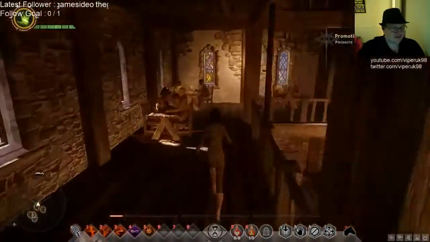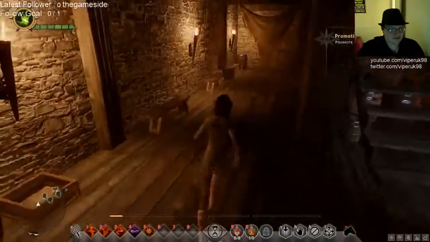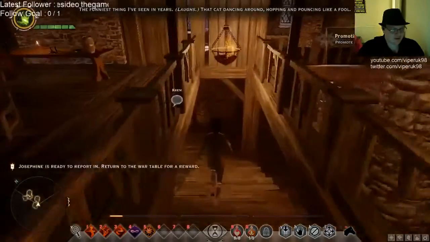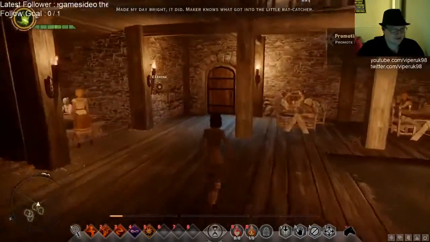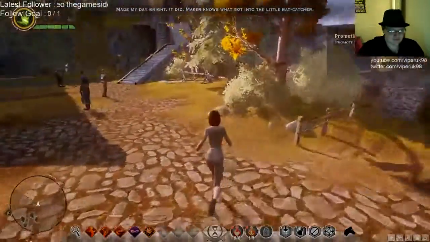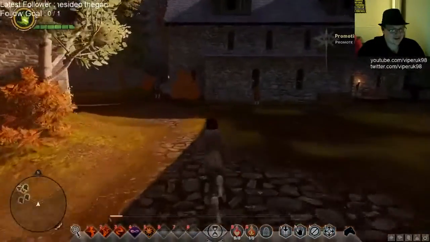Whoa, hang on. From Haven Fire come we the able truth. The funniest thing I've seen in years. Where's Blackwall? I need to turn Bugger off, because I want to get on with Sarah. Like a fool. Made my day bright, it did. Maker knows what got into the little rat catcher. Catch you later, Digital. Good to see you again.